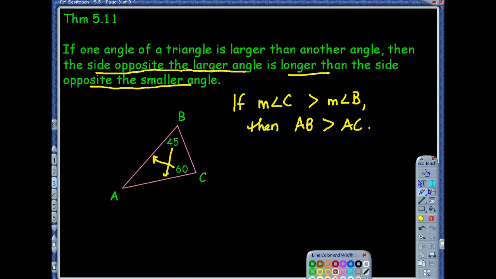Now, this brings up a little point here that we've talked about before. If I give you two angles in a triangle, can you technically find the third angle? Yes, because we know the triangle sum theorem. If you add these 45 and 60 together, you get a total of 105 degrees, and you subtract that from 180 and you get 75. So now you could technically relate that angle with the others and the sides with the others, but this theorem is just relating the two that are given. But this could help. If you ever have two angles in a triangle, go ahead and find the third, because you might be able to use that to answer some questions.